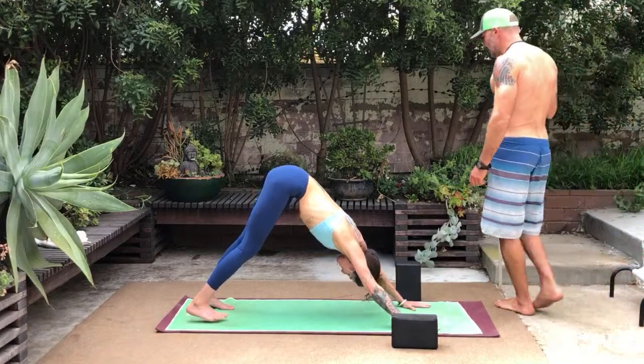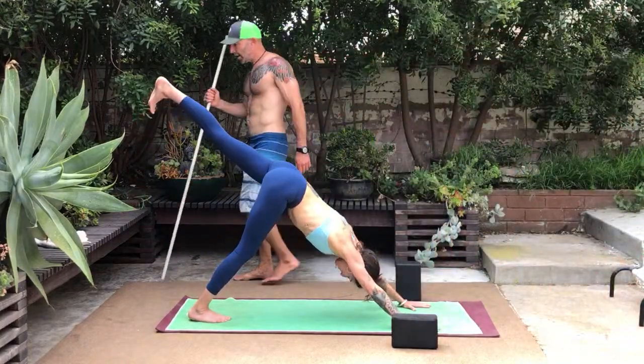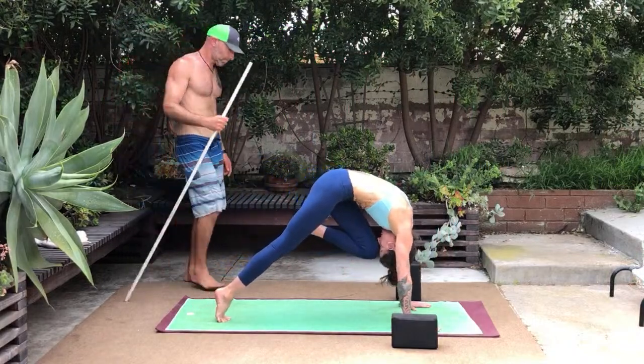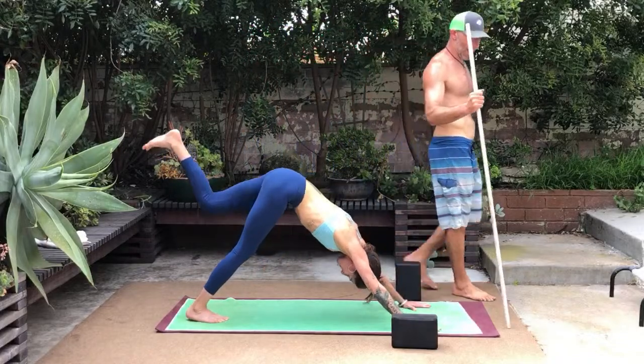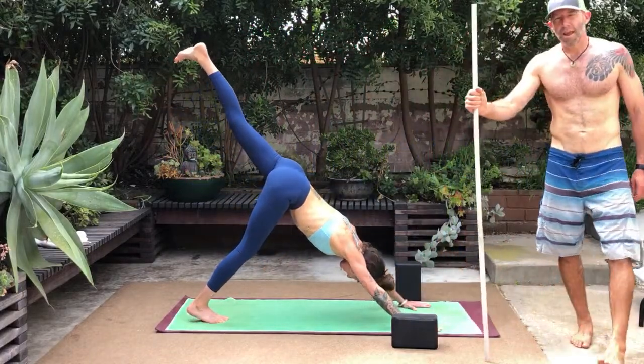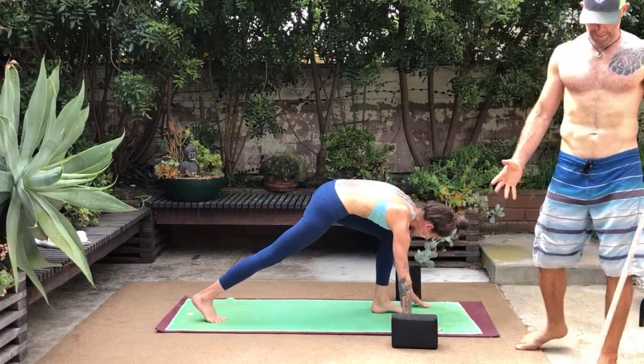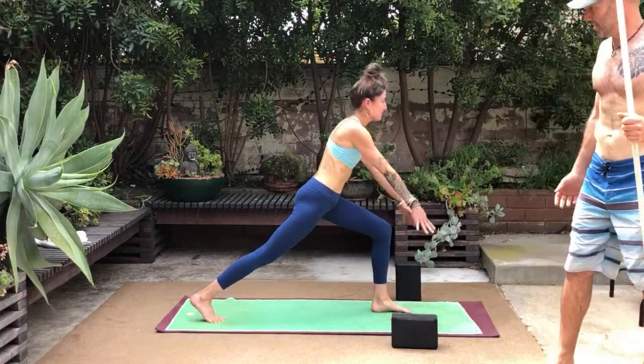Inhale, left leg high to the sky. Exhale, knee to your nose. Push your breath out. Inhale, reach it high. And then exhale, sweep all the way through to your hands. Root down, rise up. Reach up and fill up. Crescent pose.